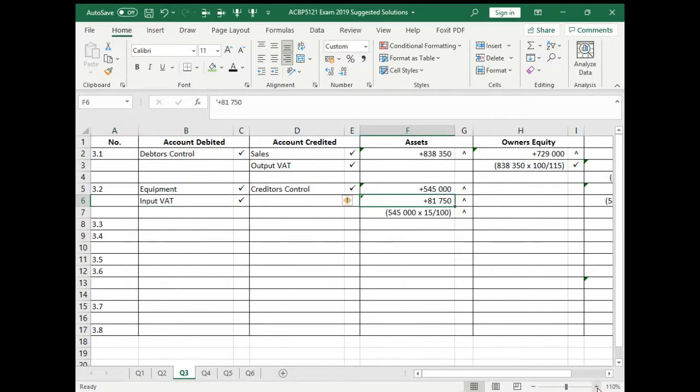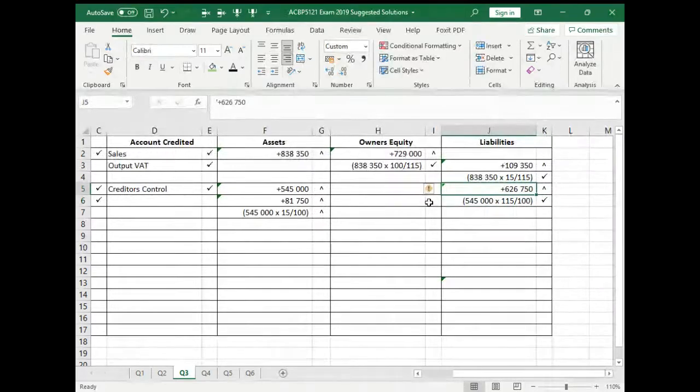Okay, so the input VAT is then 15% of the VAT exclusive amount that was provided to us. And then the creditors control, remember, is always inclusive of VAT, because this is what you physically have to pay over. You're paying the amount for the goods as well as the VAT that they have to pay over to SARS. So what you could have done is either add the VAT exclusive and the VAT amount together to get to the 626, which falls under your liabilities, or you could have done the calculation by adding the VAT on. Okay, so you could have done either or, and you do actually receive a mark for the calculation.